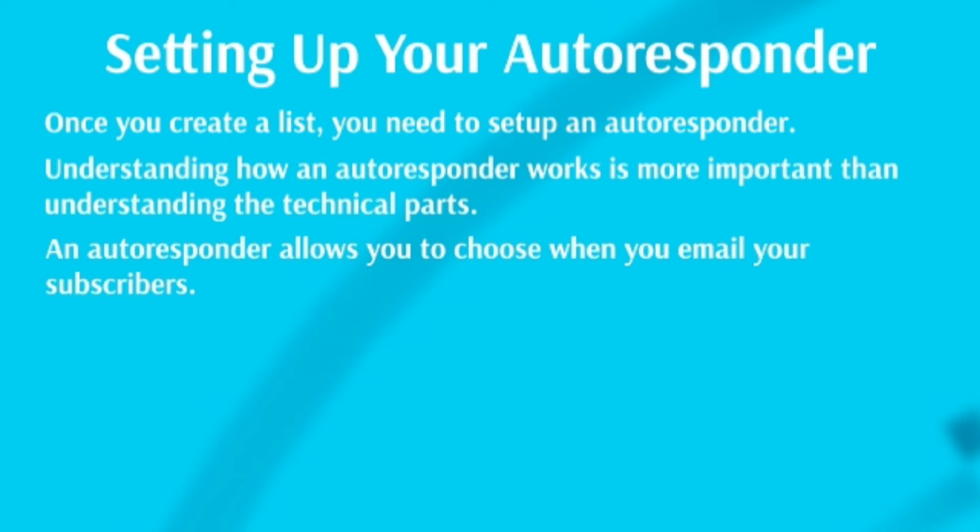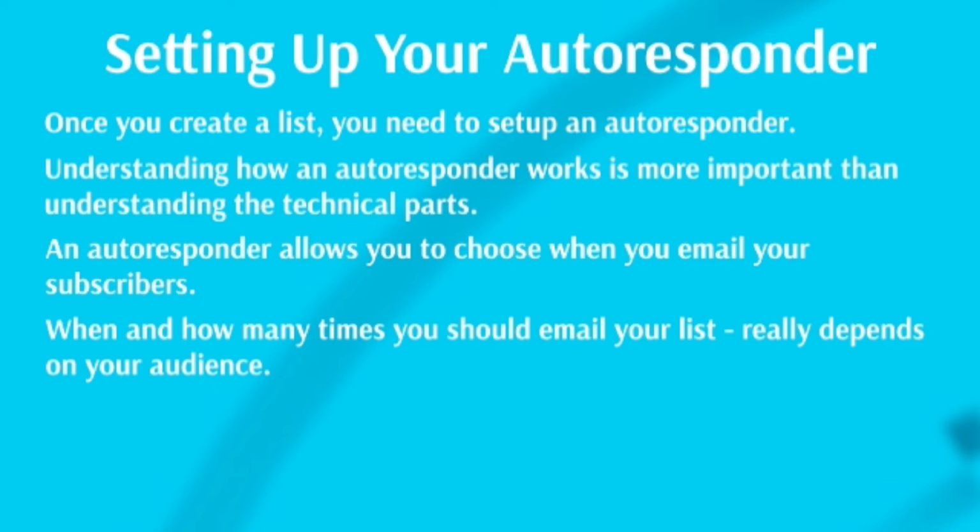Now, an autoresponder allows you to choose when you email your subscribers, the time zone, all of that. Now, a very common question that we have seen is, when should you email your subscribers? Or even how many times should you email your list? And while I can't give you an exact answer, I can say that it really depends on your audience.